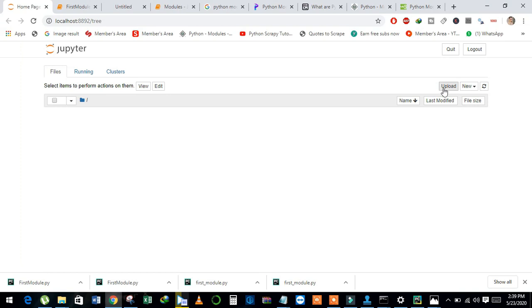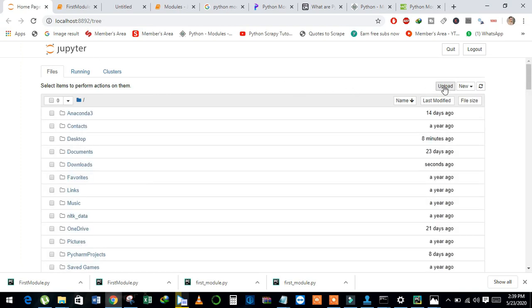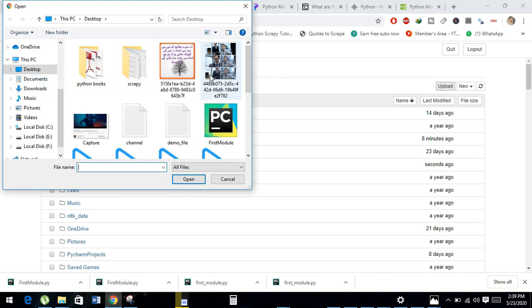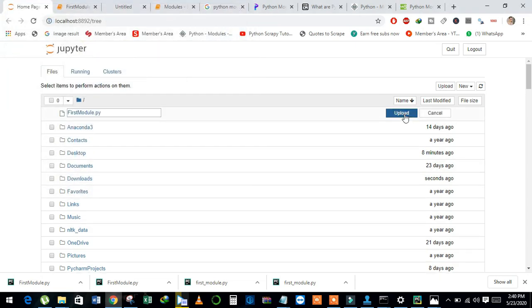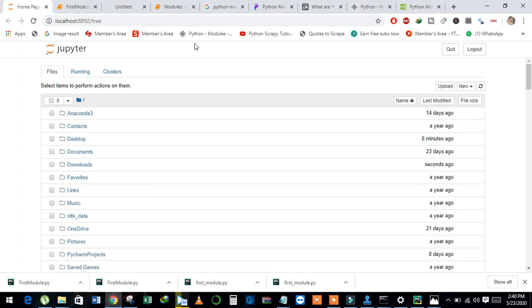I have just downloaded the file, and then we will upload this file by selecting the file here, then clicking on the file, open, and then upload. Because I have already uploaded the file, I just cancel it. Now our module is uploaded in our current directory.